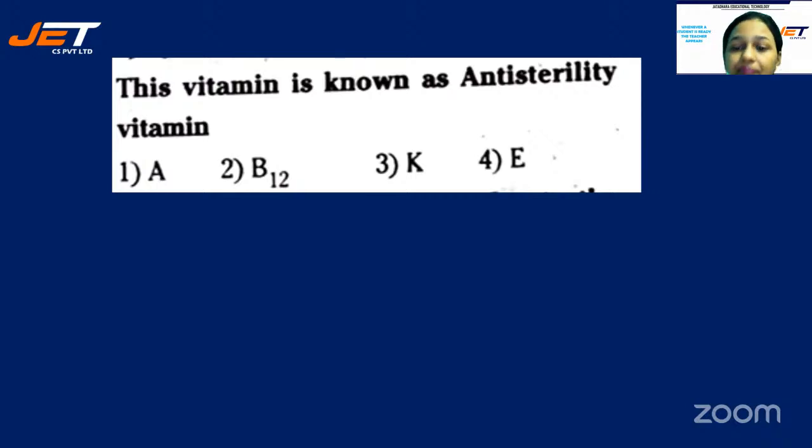Okay, I'm getting mixed responses. Somebody is saying 2, somebody is saying 3. But the first one who gave me the correct answer is Nandlal Chauhan. That is E. E is the right answer. Vitamin E is known as anti-sterility vitamin. Rest all who have opted option 4, they are right.